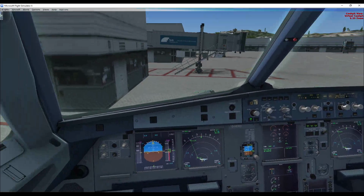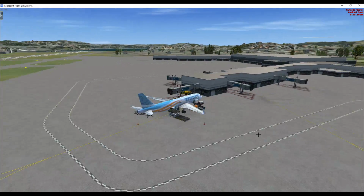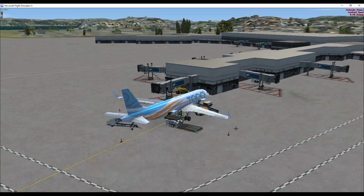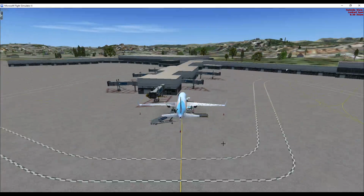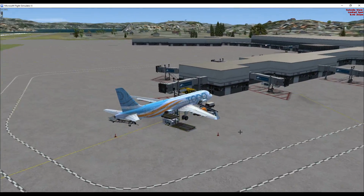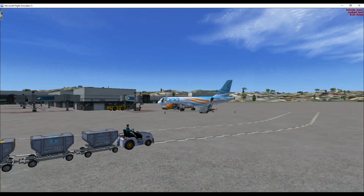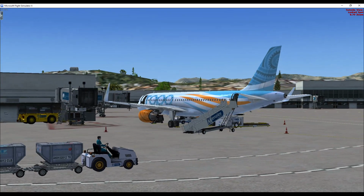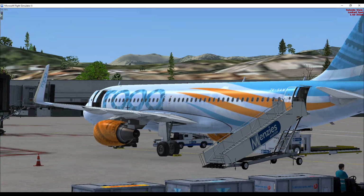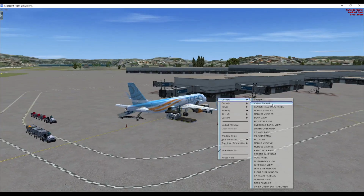Save time later. Morning. Make sure I started Skytrack, which I did, good. Almost done with the boarding now. How about the loading? Is every part of the baggage complete? Nope, the baggage hasn't even arrived yet, great. So despite the fact the passengers are almost all on, we're still waiting on those pesky baggage containers. They're all from different airlines. What's that about? We've got DHL, we've got Turkish Airlines, and we've got, what does the other one say? Celebi. We've got 3 different airline crates for some reason.